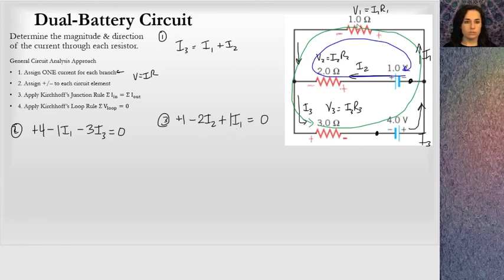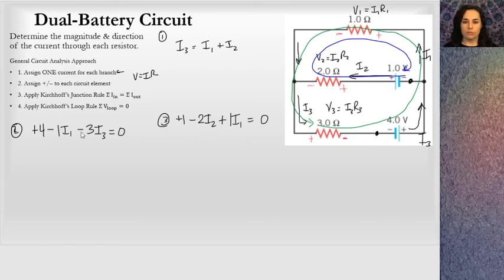So notice that in this problem, V1 is a positive sign in this equation because I went the loop from left to right for that loop, and over here it's negative because I went from right to left in the other loop. Just because you go through a resistor doesn't mean it's a negative sign every time, and that's often what they're asking you when they ask you to write loop equations, is can you get the signs right? The rest of the terms are pretty basic and straightforward. The signs can get confusing.